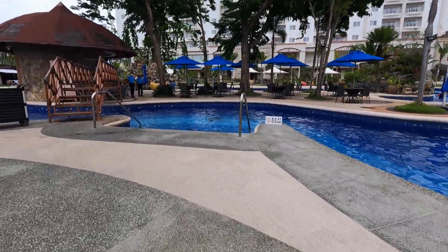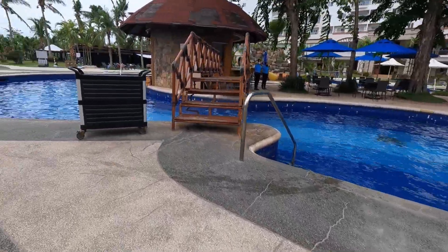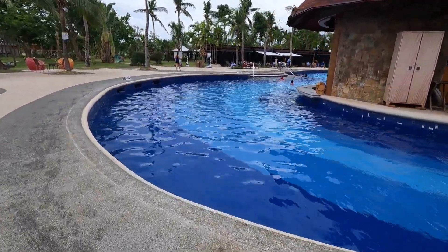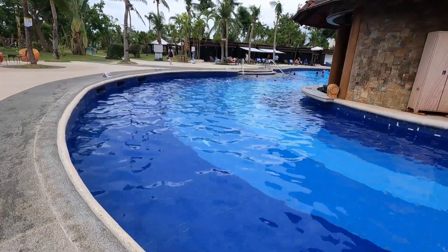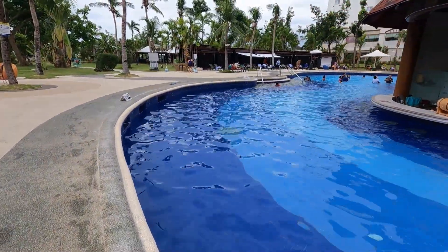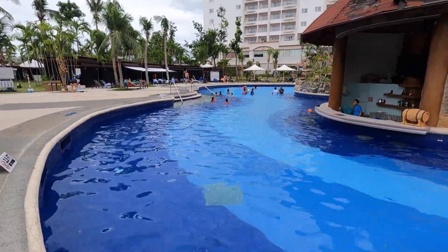You've got a number of different pools along here — some just for wading, some deeper. They start in one area fairly shallow for kids, and then they have a deeper area as well. And of course you can rent various types of inner tubes, floaties, and different things, I believe.